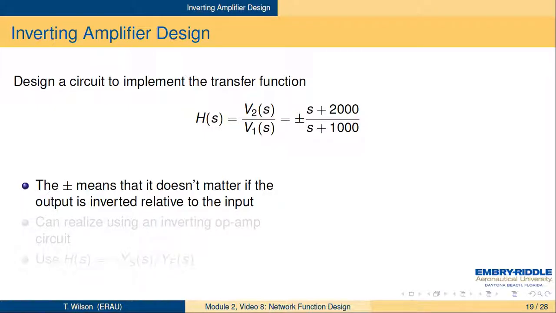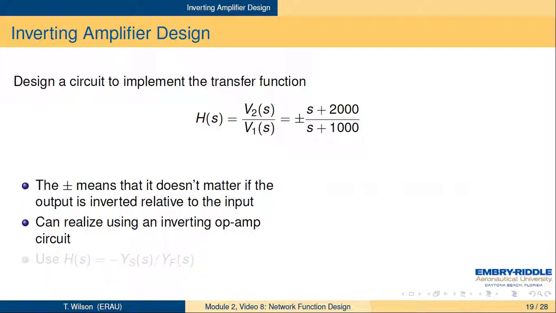It means we don't care, when we put the input waveform up, whether the output waveform goes up or if it goes down. We're happy to have an inverted output relative to the input. It doesn't matter. We're just interested in the signal shapes and what happens in the temporal properties of the waveforms, but we're not really interested in whether putting in a plus waveform gets me out a plus waveform. I can always invert it later if I have to. So we're going to use an inverting op-amp circuit to do this.